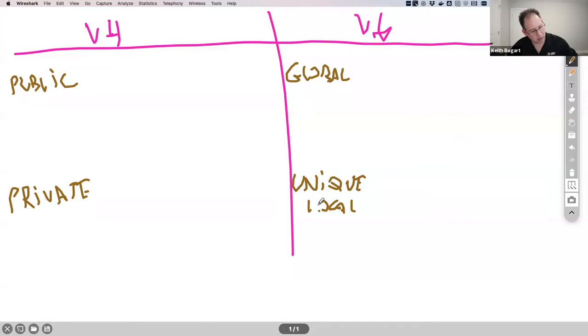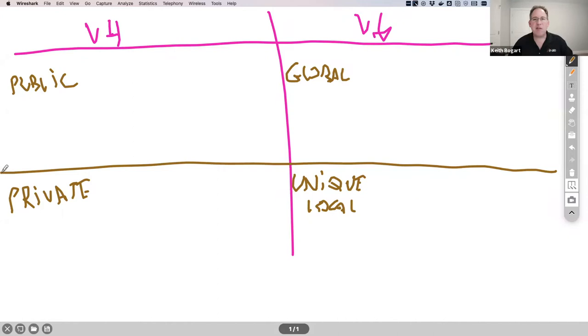So some IP addresses are meant to be only in one place in the whole world, and the whole world knows exactly where that network is. We call those public or global addresses. Other networks are intentionally designed to be used by anybody at any point, as long as you don't send packets into the internet using those, because there's no way you could get those packets back because they're all over the place. Those are called private or unique local. Now, how do you recognize them? If I was to show you an IPv4 or an IPv6 address and I was to ask you, which of these is it? How would you know?